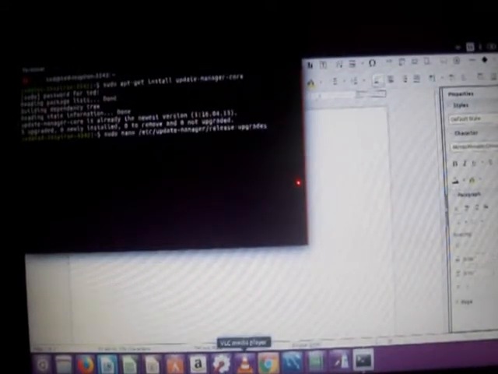The next thing you're going to do is enter this command into the terminal box, and when you do, then you're going to run it, and then I'm going to tell you what to do next, okay? Now, I will have this command, just like the last one, in the description below. So don't worry about trying to find it because I will have it. Alright, so here we go.